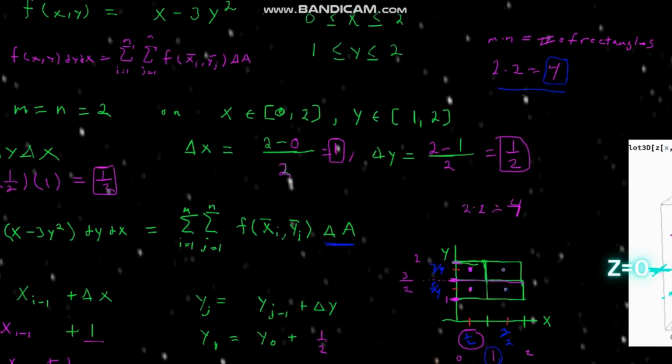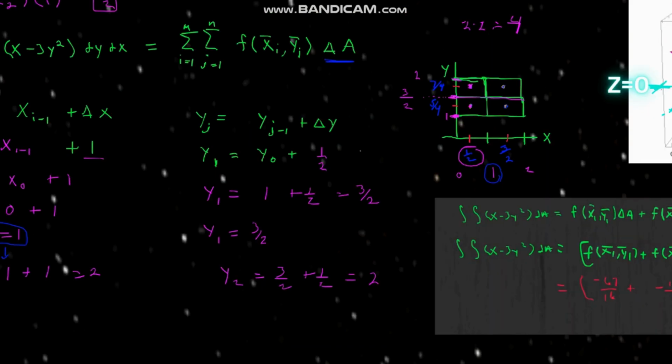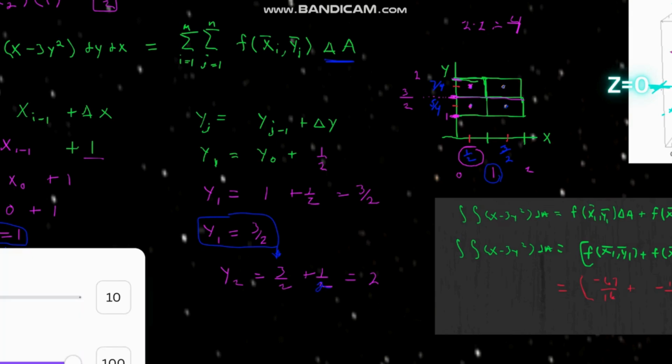Once again, we are starting at x0 is 0 and y0 is 1, right? So I just want to hint on that in case you're in a number frenzy. So now that's going to give me 1 plus 1/2 is 3/2, and that's my next point. You repeat the process, plugging y sub 1 right in there, and then you do your delta y, which is 1/2. Now that's going to give you 3/2 plus 1/2, which is 2. Not bad.